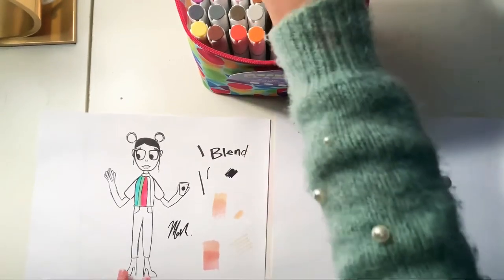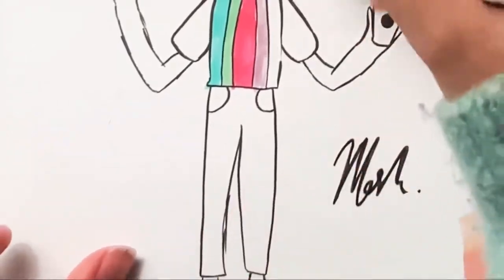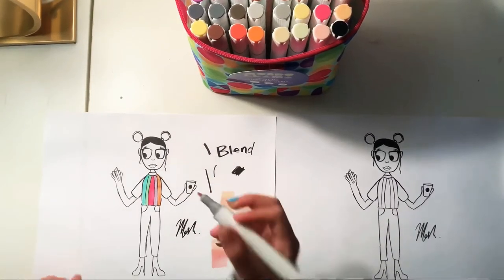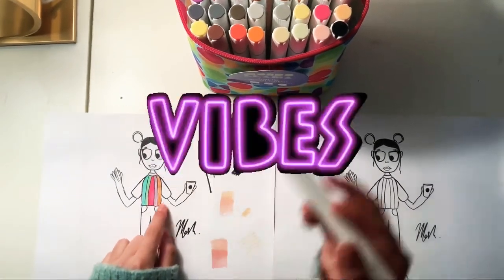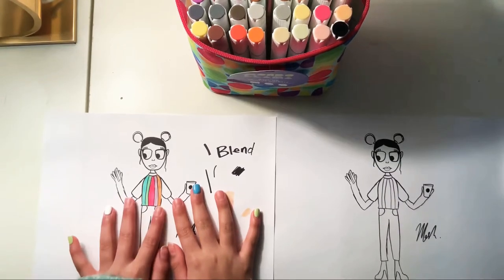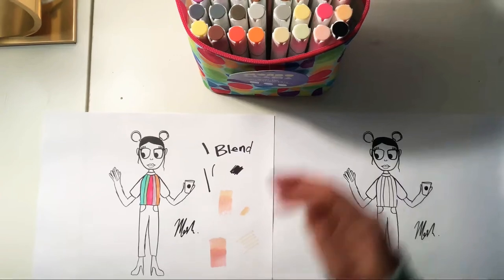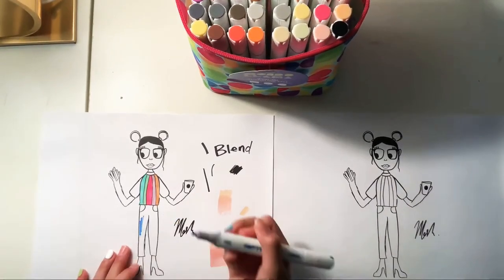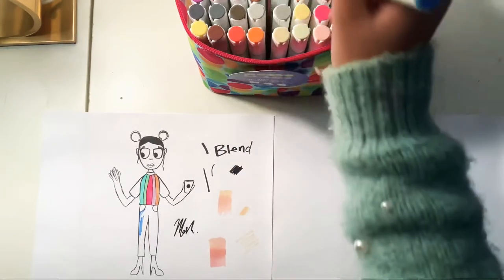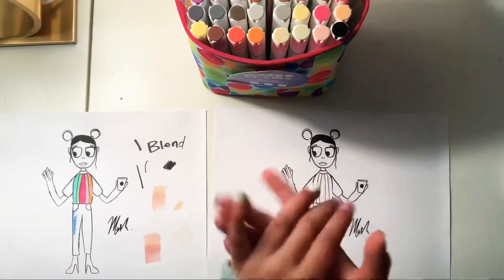This is just a tester, not the actual piece. This orange is amazing! All these colors kind of remind me of tea for some reason. I love this color pattern — the blues, greens, aquas, purples, and there's a brownish caramel color I think is going to look amazing on the final product. I'm going to test a few more colors because I think these will be nice for the jeans. You know what, I'm just going to go ahead and start — I think I'll do a great job.